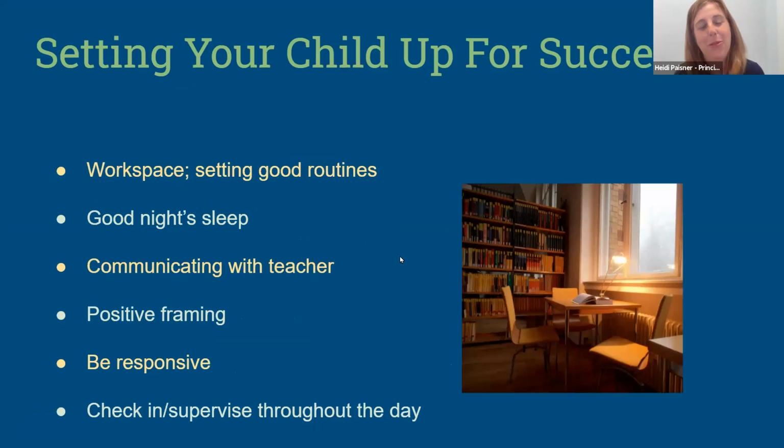So as we get ready for school to begin on Wednesday, we shared some of this advice with you at our last remote sessions, but we felt like it bore repeating. So please spend this time while we're getting ready for school thinking about your child's workspace, where your child will work best, what that child needs in order to be successful. We know all of our children are very young and need a lot of sleep. This is a great time to be transitioning to a sleep schedule that will allow your child to wake up fresh and ready to go and be ready for that 8:45 or 8:50 login full of energy. Please don't be afraid to communicate with us, to communicate with your teacher, reach out with questions or concerns. Please never worry alone.